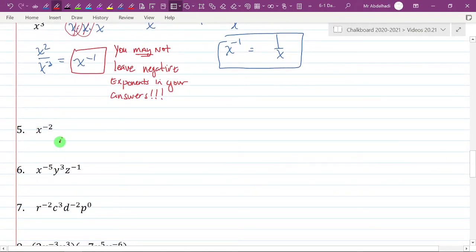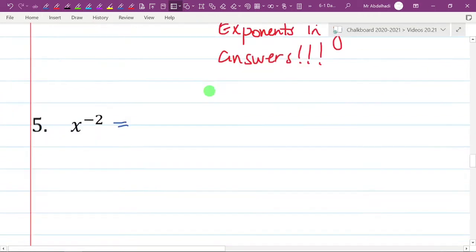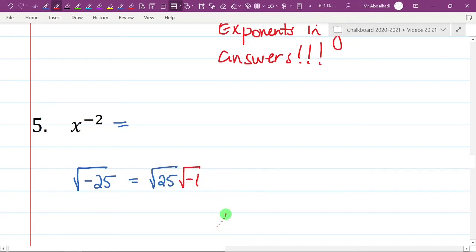It looks like there's nothing to do, but there is something to do. You have a negative power here. You cannot have a negative power here. So what we're going to do is this. We're going to factor the power here. If you remember, when we did imaginary numbers, every time we had a negative square root, like the square root of negative 25, I said, make it a positive 25 and put the negative in its own little radical out here. We're going to do the same thing here. This is a negative power. We can't have any negative powers. So what we're going to do is make this a positive power and then put the negative power out here.